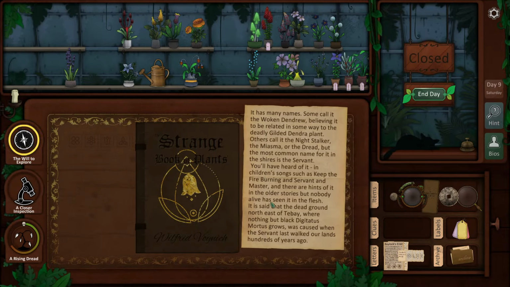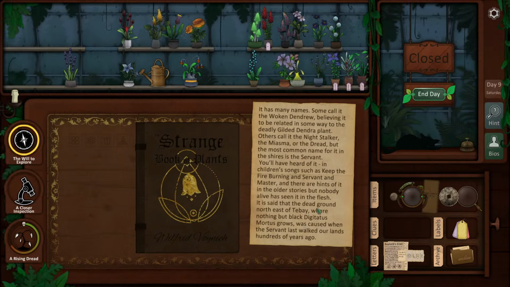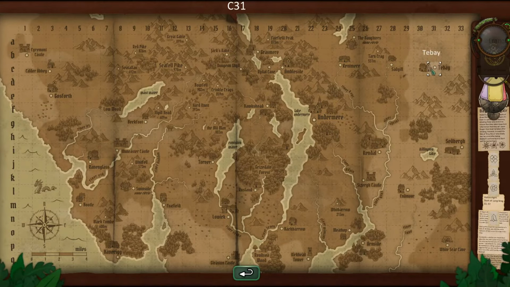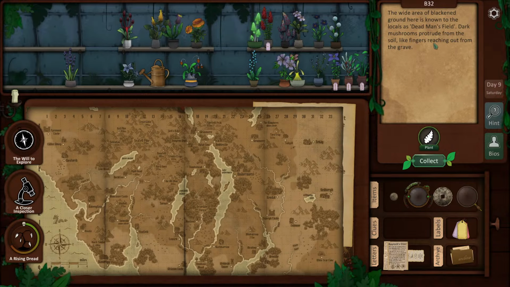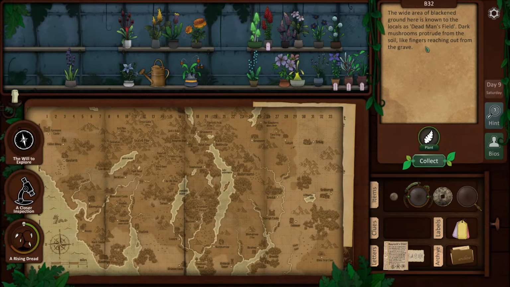Okay, well. So, Tibet Northeast. Let's see if we can go there. Tibet Northeast. The wide area of blackened ground here is known to the locals as Dead Man's Field. Dark mushrooms protrude from the soil like fingers reaching out from the grave.